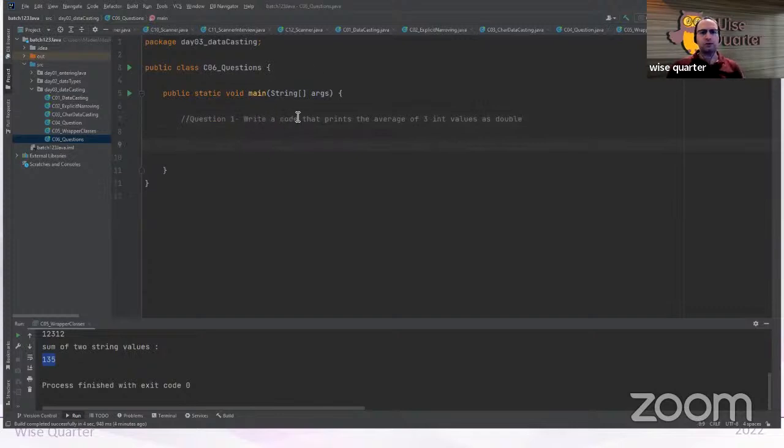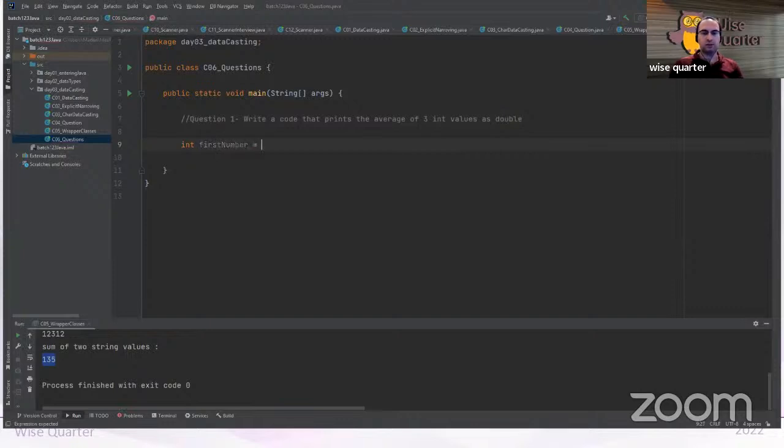We will write a code that prints the average of three int values as double. As you can see, we are going to write three integer numbers, but we are not taking them from the user. So it's very easy. Integer first number.